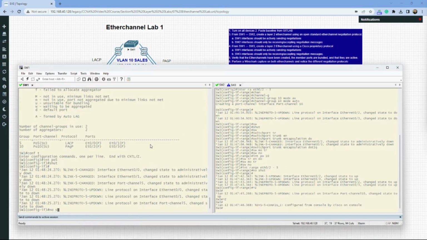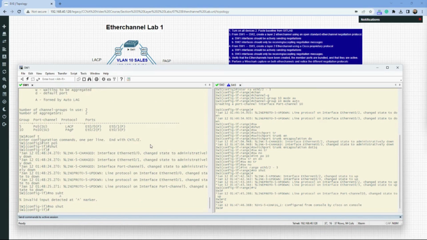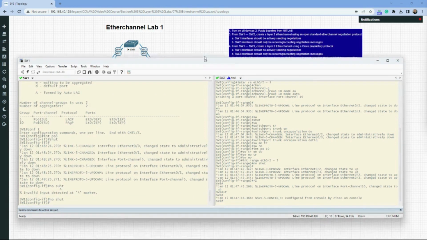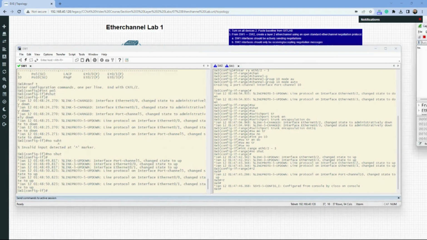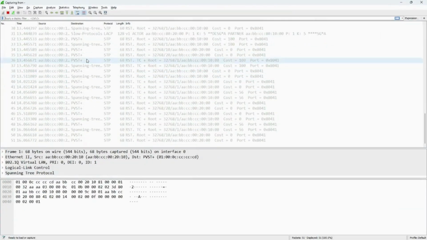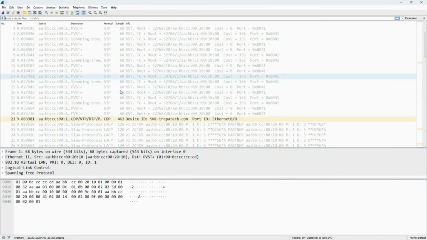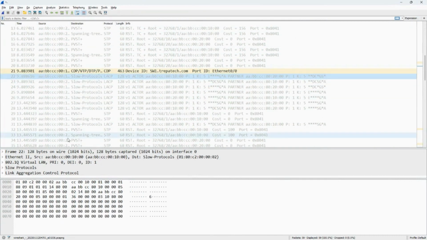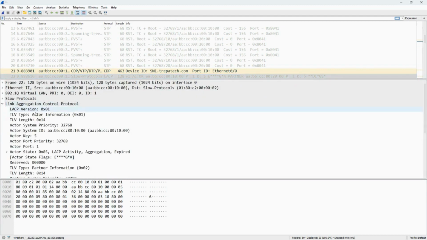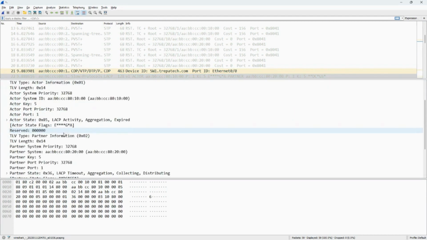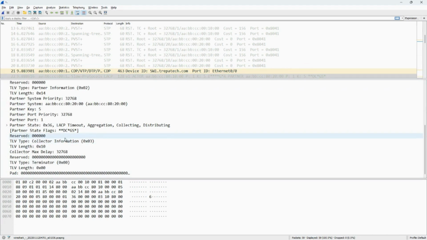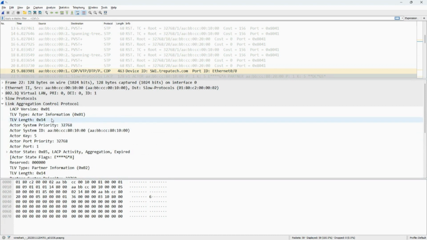Okay, come back. Let's no shut that port channel. All right, and then I'm going to bring my Wireshark capture into view here. We're going to pause it. Come back up. And here we see the LACP protocol here. So we see the active negotiations being sent. And look, we can kind of break down this LACP here. So a lot going on, but this is what the negotiation message looks like.